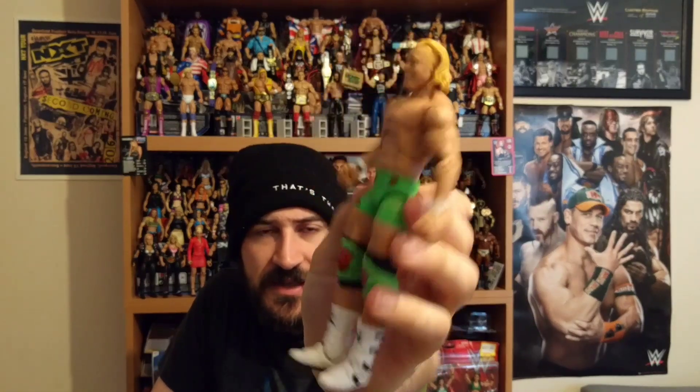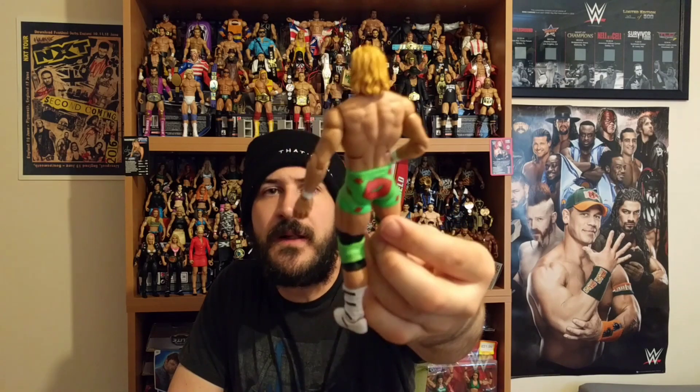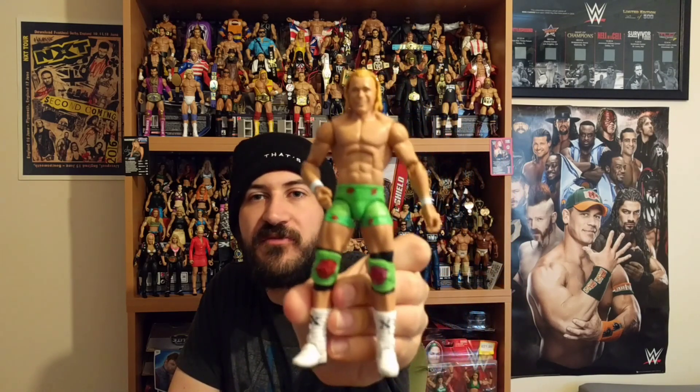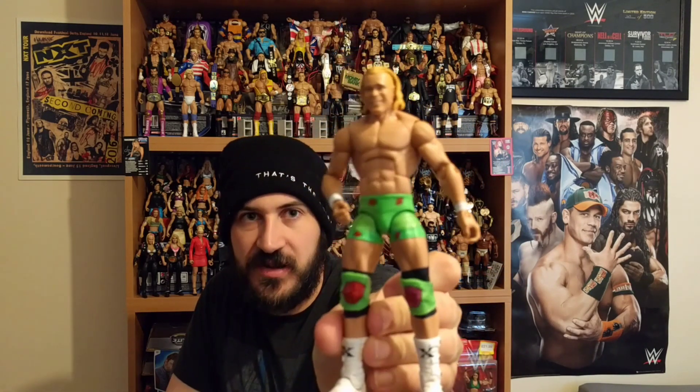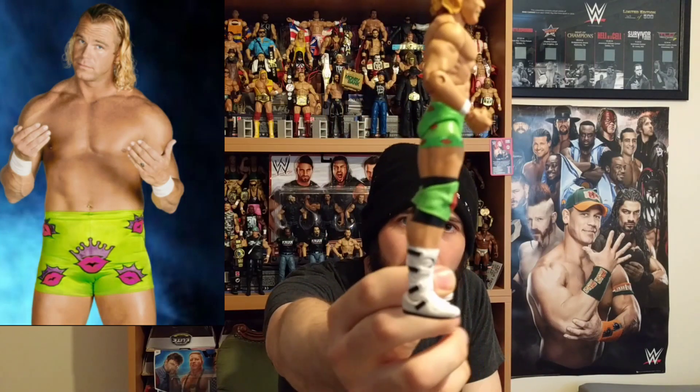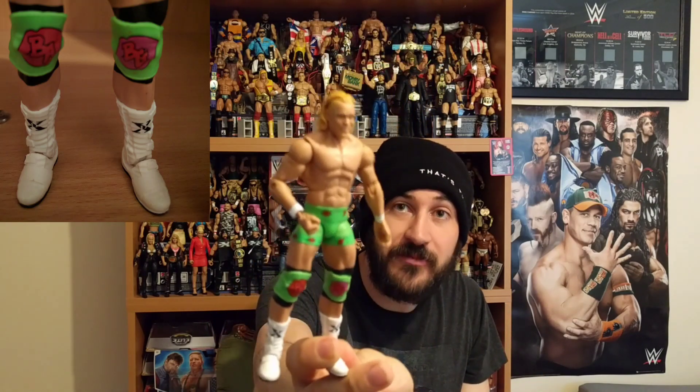Right, let's take the top off and go back to the figure. From other reviews I've seen, there's a pair of lips missing off the front — a little bit cheeky! There should be five sets of lips on the front of his trunks, but only four are visible on this one. On the knee pads it says 'BA' and 'BG' — that's Badass Billy Gunn, as his name morphed into Mr. Ass. You've got boots at the bottom with DX on the tops — nice detail.